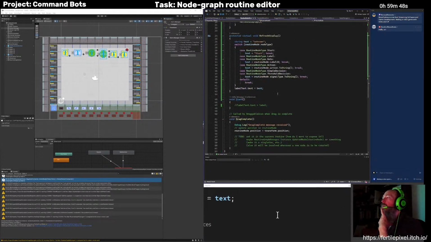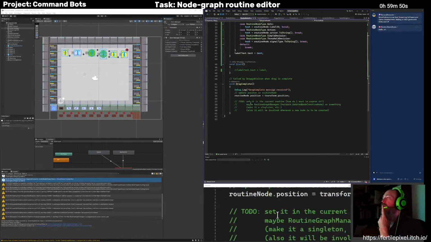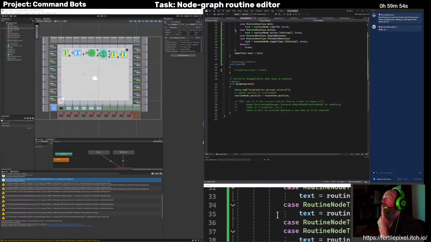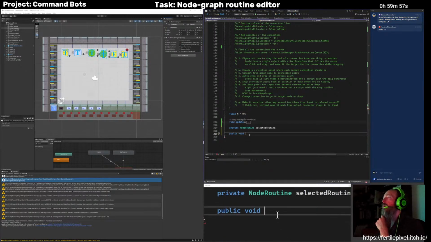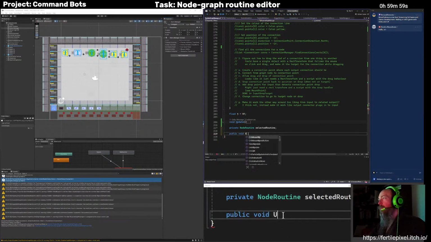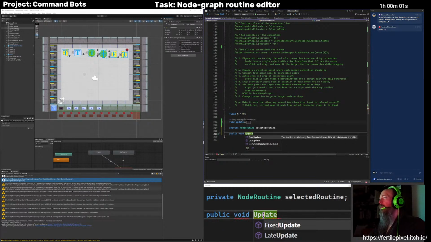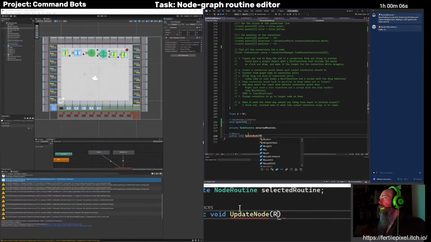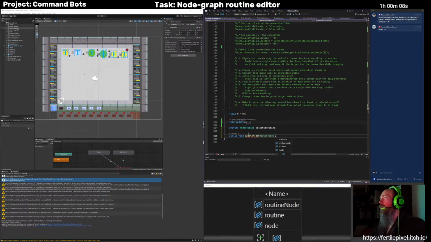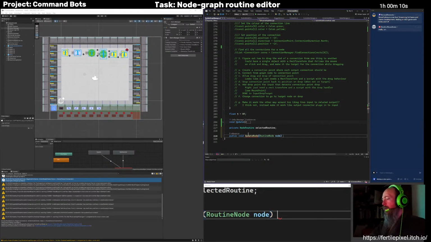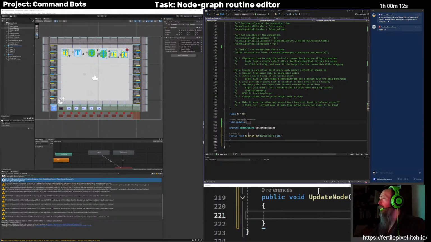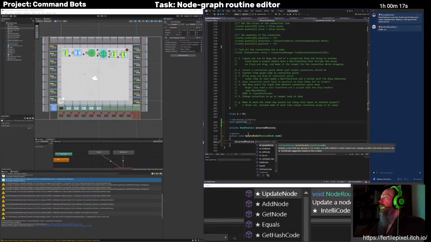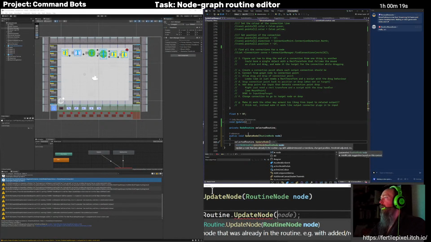So I guess the simplest would be something along the lines of update node. I have the node that is to be updated, and we'll just pass along that update node to there.